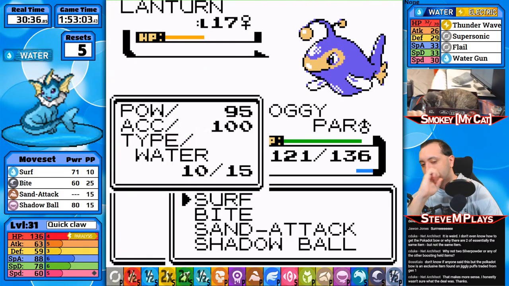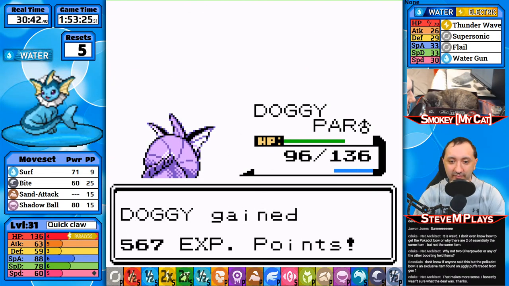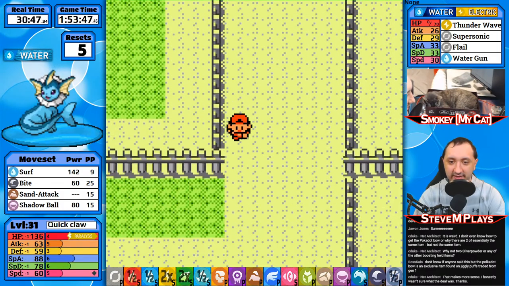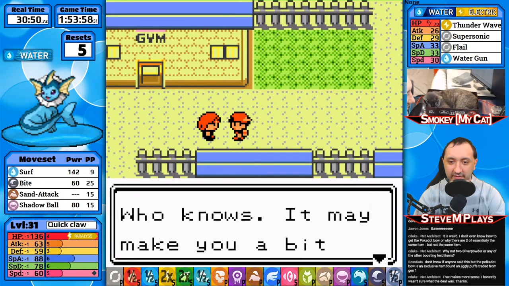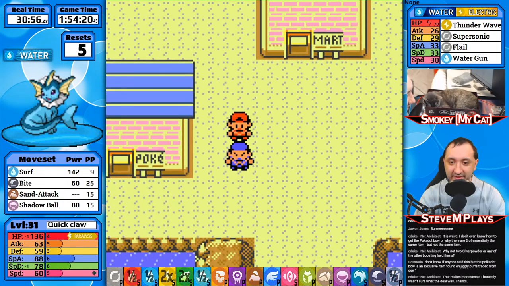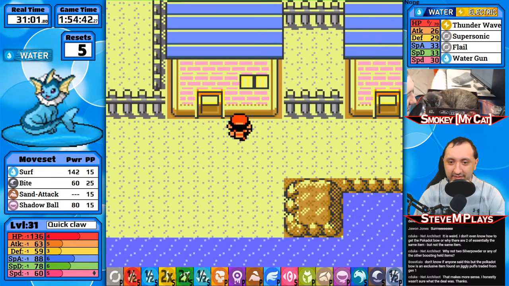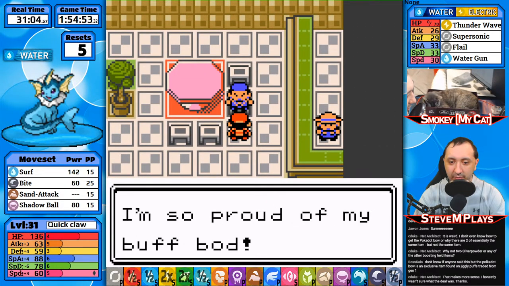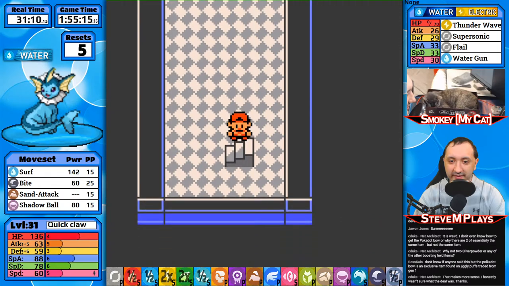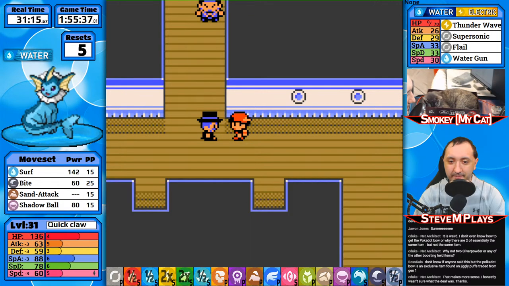Get rid of Tail Whip. Hey, I found Swift. Congrats, I'm sure you have. I have not, actually. I've skipped a lot of items. Not that item, though. I made sure to get the Old Rod. So, it turns out Persian cannot learn Cut. I don't know why I keep thinking it does. Wow, that's extremely unfortunate. I have nothing that can learn Cut, so I'm going to need to keep an eye out.